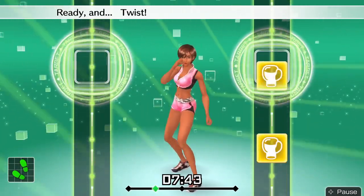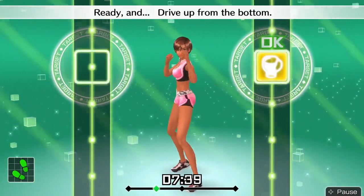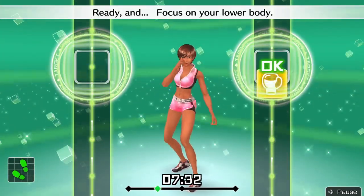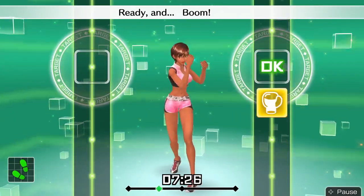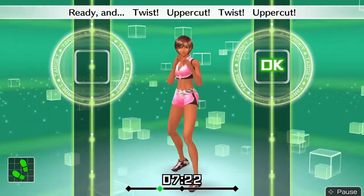Ready and twist, uppercut. Twist right, uppercut. Ready and drive up from the bottom. Ready and twist, uppercut. Twist, uppercut. Ready and focus on your lower body. Ready and twist, uppercut. Twist right, uppercut. Ready and boom, boom. Ready and twist, uppercut.